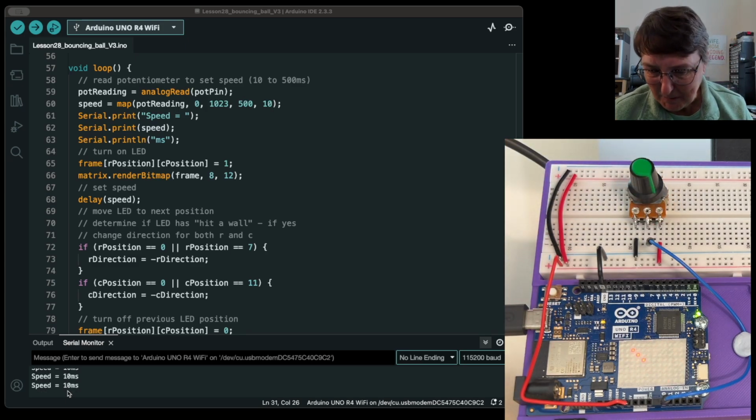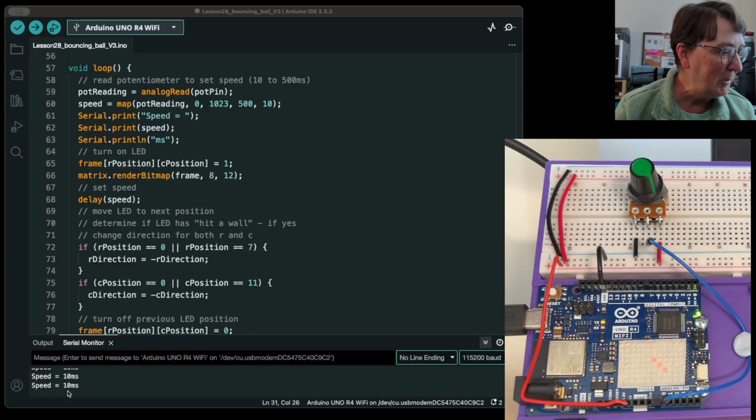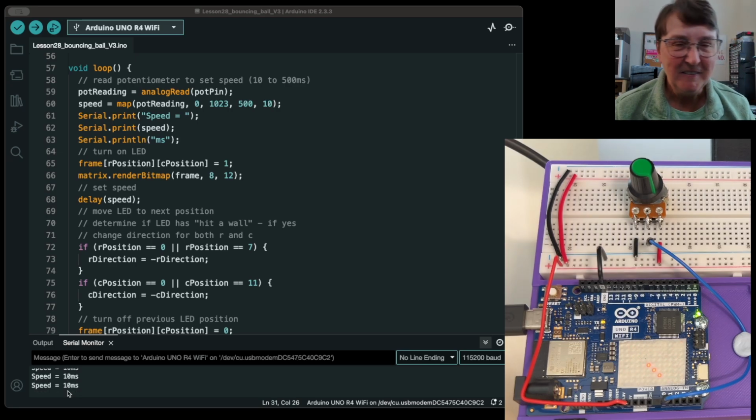And then let's go all the way. And I'm just looking down at my monitor, and you can kind of see it's a little more obvious in real life that as it moves around that fast, it can't quite turn off all the lights fast enough, or they still show up as you are looking at it. So you get kind of a trailing view of it there.